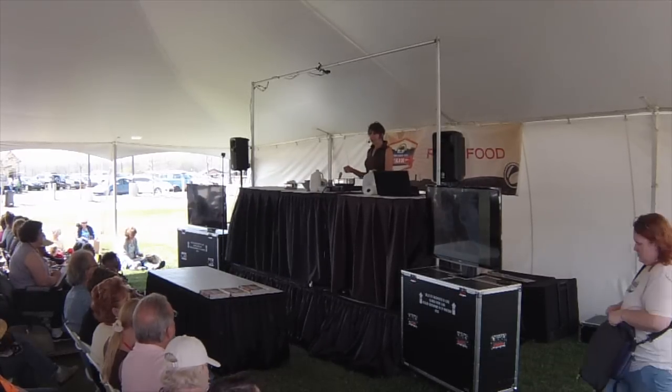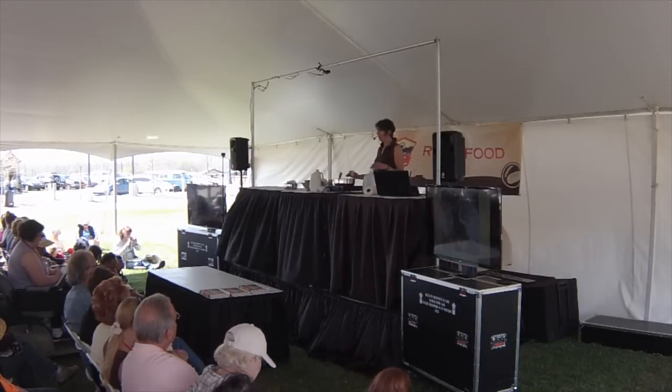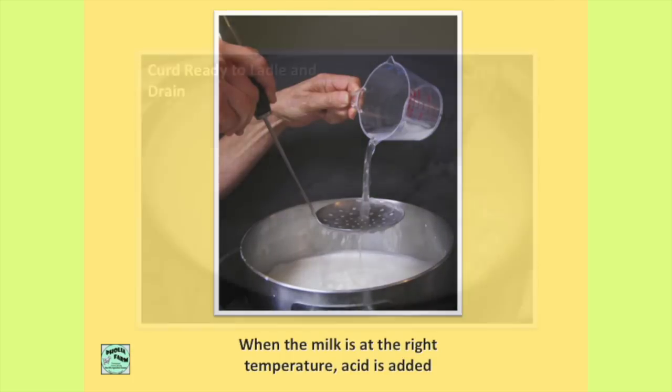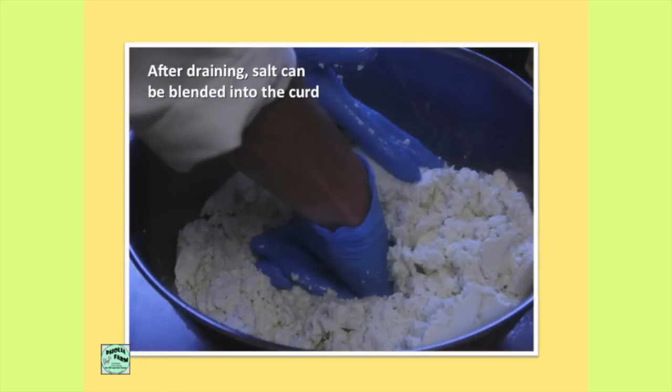You'll need some salt and something to stir with. A thermometer is useful, but we're going to go without it today because you can tell when milk boils. There's a step-by-step overview here — I will repeat this slide at the end so don't feel you have to write it all down now. We're going to heat the milk, and I'll talk about how at different temperatures you will get a different result in your curd. We're going to add the acid, let it set a little bit, then skim the curd, drain it, and for the paneer we're going to press it.